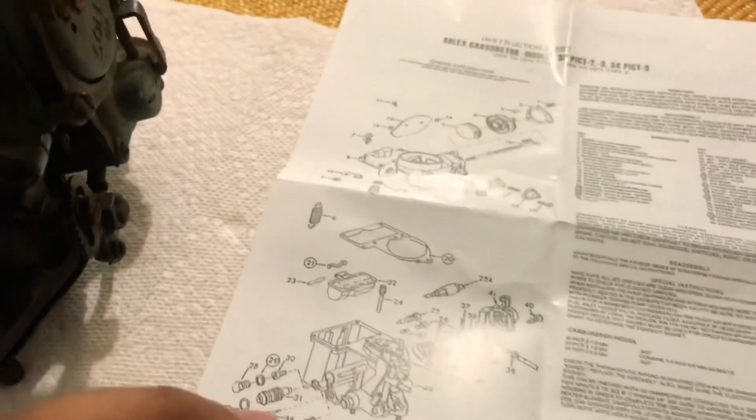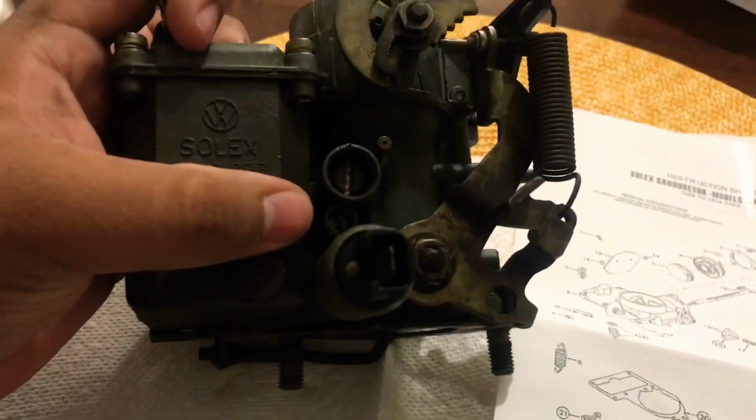So what I explained with the Sharpie, in this case, I'm going to be using this side because, as I'm saying, I'm rebuilding a 34 PICT-3 carburetor. The Sharpie is for writing down how many turns certain screws took to pull out. So let's go here on our carburetor. All right, so this is your idle control.